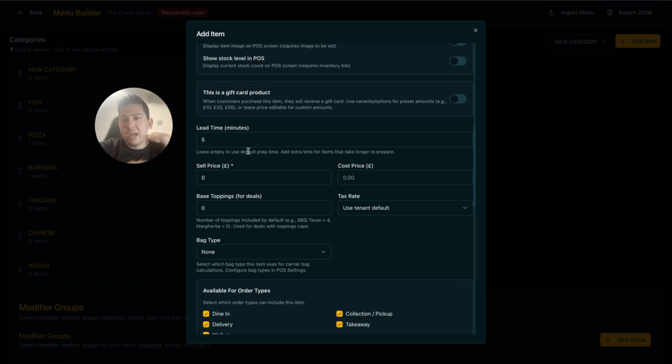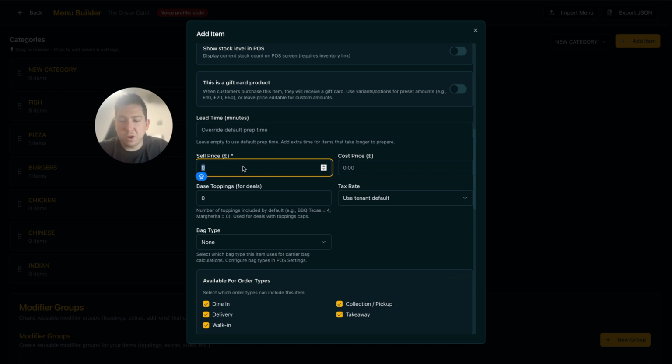When someone automatically orders this item, it's going to tell them it's not going to be ready in 15 minutes, it's going to be ready in 20 minutes. It's not going to say anything about 15 minutes, essentially, unless they order not this item. So if they order this item, it's going to show as a 20-minute lead time, if I've got a 15-minute lead time set as before.